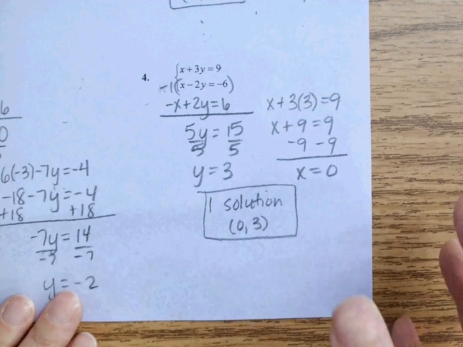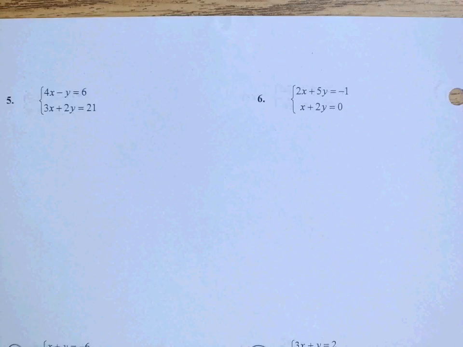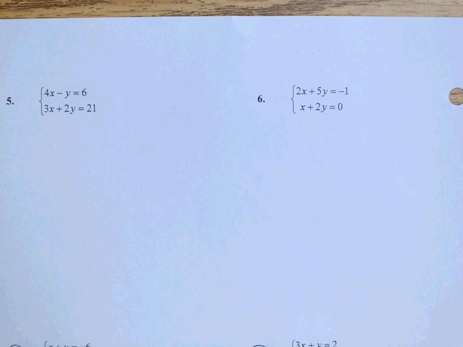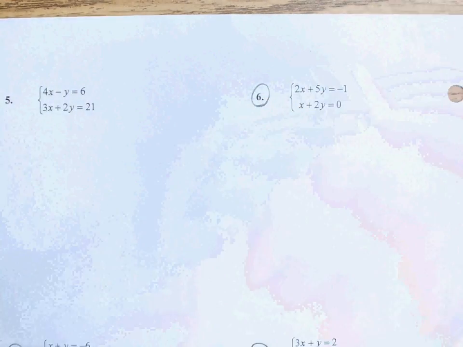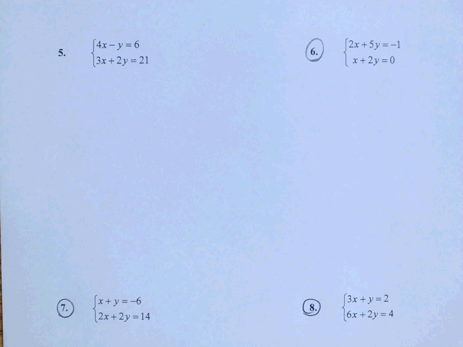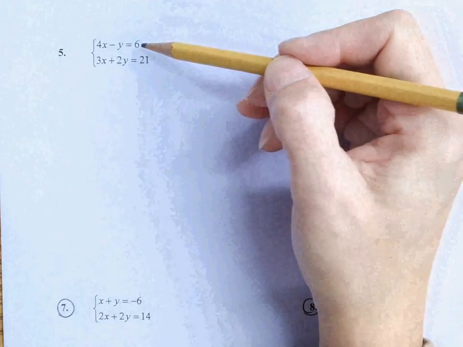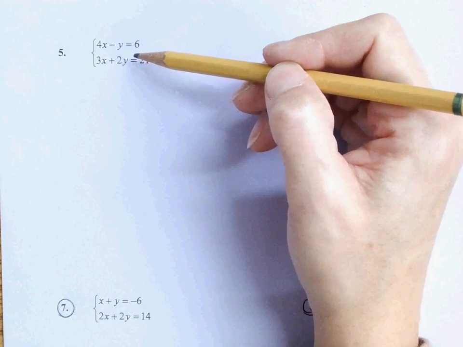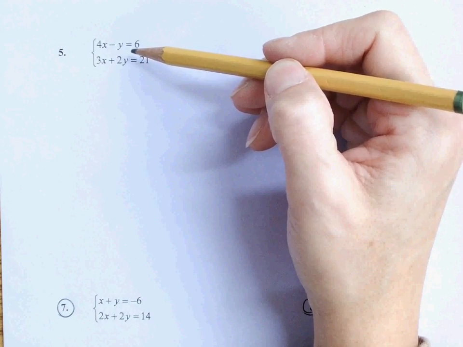Okay. Let's flip our notes over. We're going to go ahead and do 2 more together. I'm going to go ahead and do, actually, we'll just do 1 more together. We'll save 6 for next time I see you. So number 5, again, our goal is to look for opposites. If we don't have opposites, create opposites.